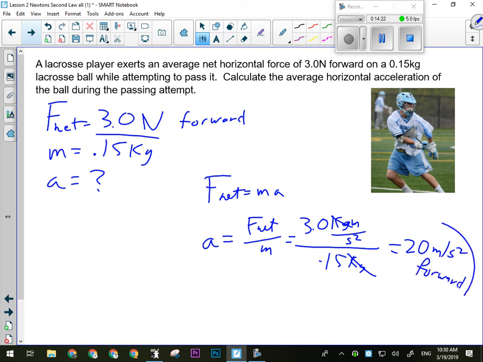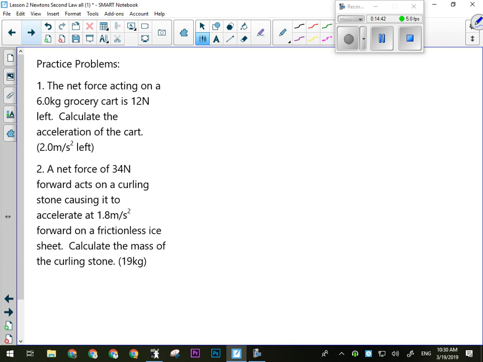Okay, it would be important to remember that that does require a direction, because acceleration is a vector quantity. All right, that's as absolutely easy as they get, because you didn't have to do the sum of all forces. Okay, they gave it to you. So don't expect to get too many more like that one. All right, try those two. Okay, the answers are here in brackets. Okay, I'll put them in blue here. So those are the answers. You'll know if you did them right. I'll give you a couple minutes on those.